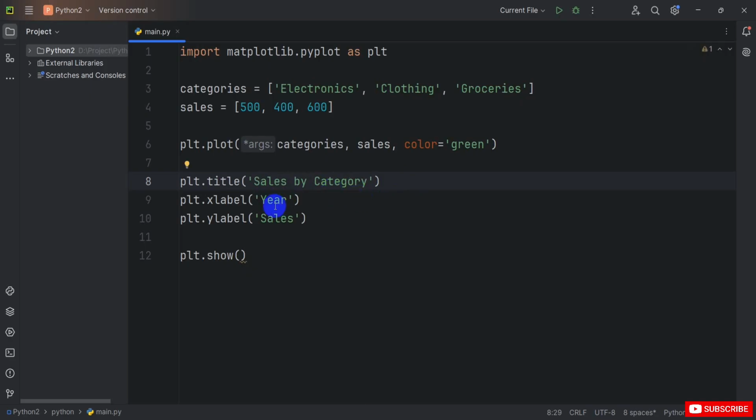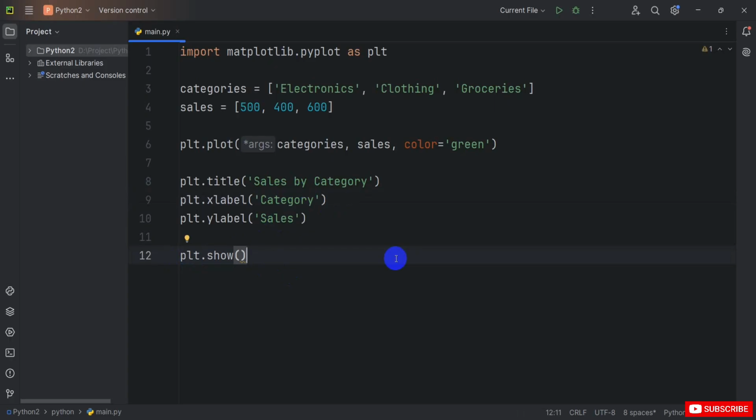And for the X label, use category. And the Y label indicates the sales. And now just to properly display the plot, use the show function in this line. Okay. So you can see here it's properly done.